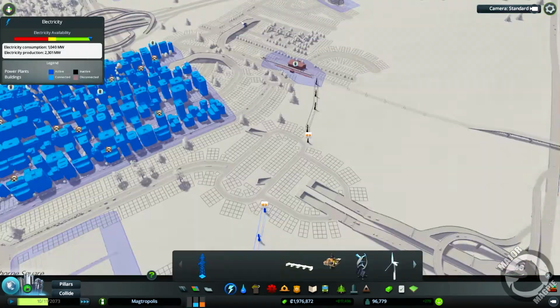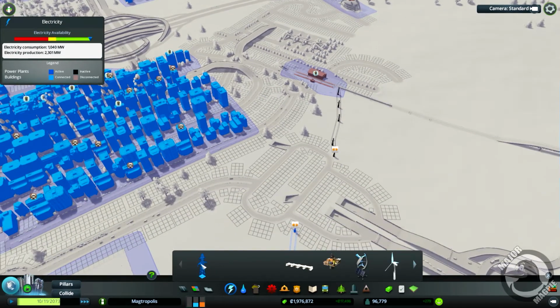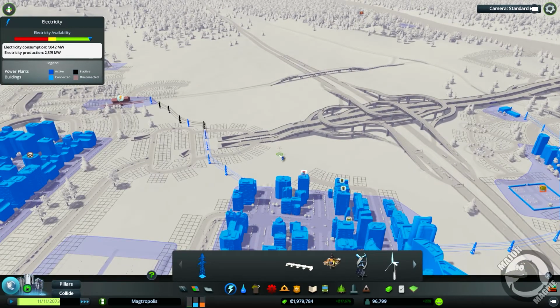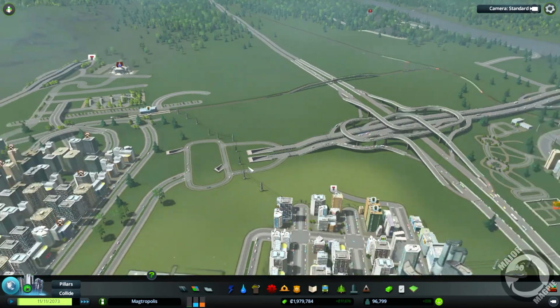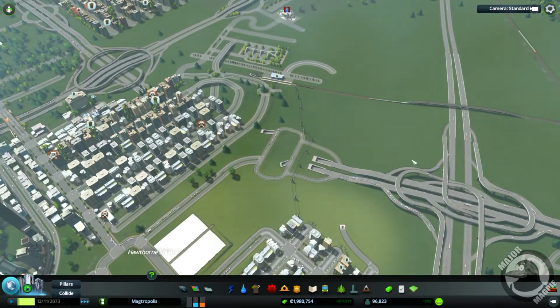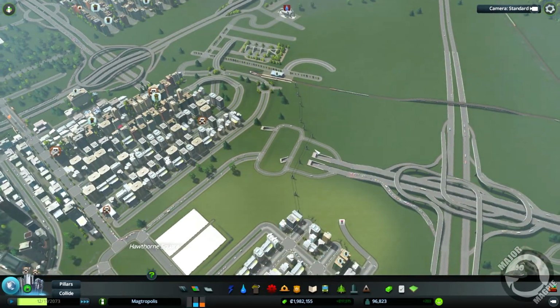Let's connect the electric up again, because our train station has lost its electric supply. Just bring that up there, there, and there. Right. Should connect them back up. Now that's taken a little bit longer than I would have liked. But I'm going to leave that as it is there, and we'll monitor that.